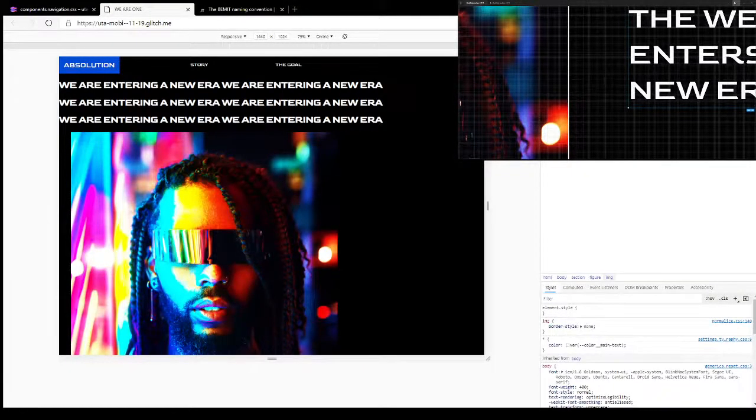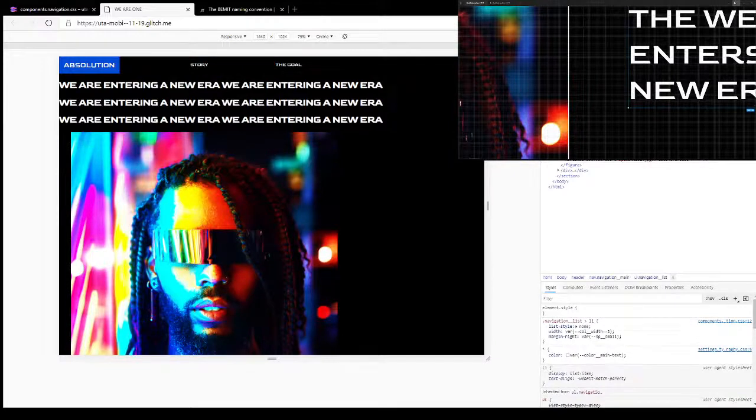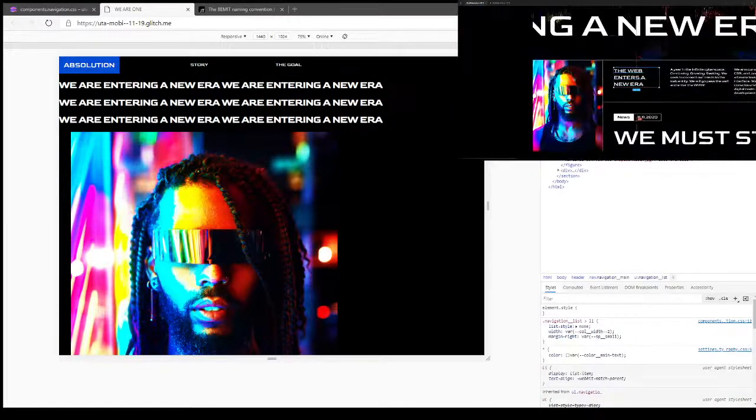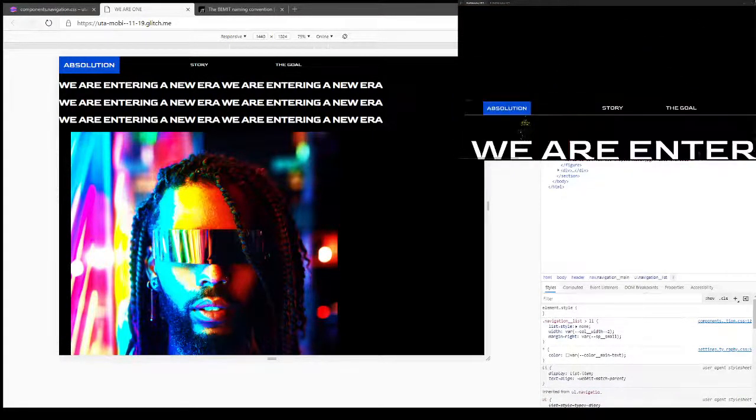So it pushes it towards the left. Now we basically have the top part of our navigation. It is so wonderful. I think the only thing that I did not do is just set the right font size. I'm not exactly sure. I have to reference my completed code for that.